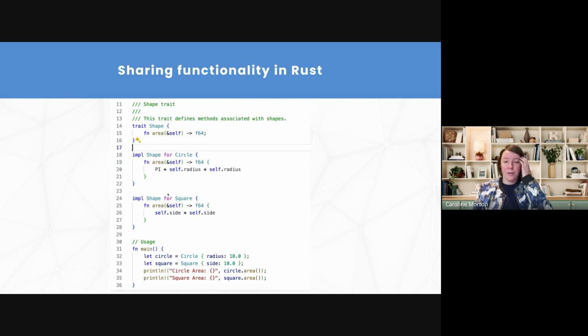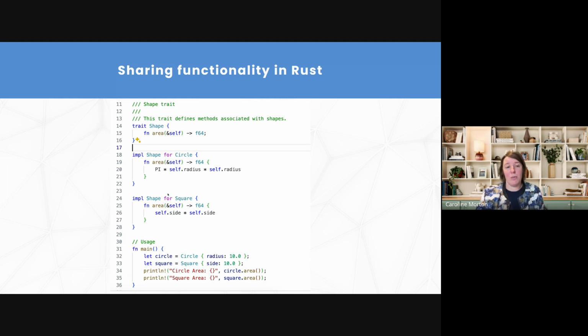Okay, so now we go on to Rust. So in Rust, we're going to use this thing called traits. Trait is a keyword in Rust, and I'm just going to define it as shape. Okay, so I have a trait called shape, and it has a function called area, which takes in self and outputs a float. So that's that common thing that we saw before that was consistent amongst circle and square. So it takes in self, it uses area as the function, and it outputs a float.